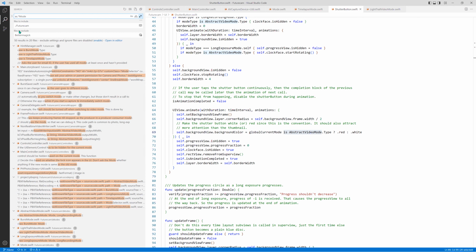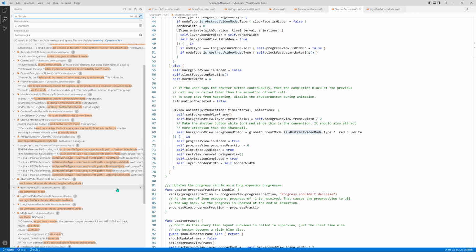Good thing this regex will also catch a question mark and an exclamation mark. Yeah, this is odd. Why shouldn't long recording mode extend from mode?